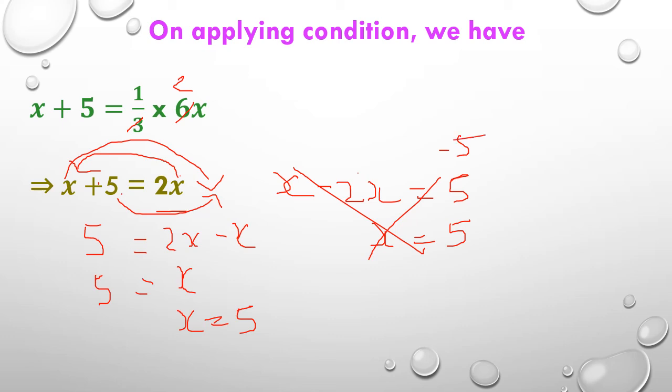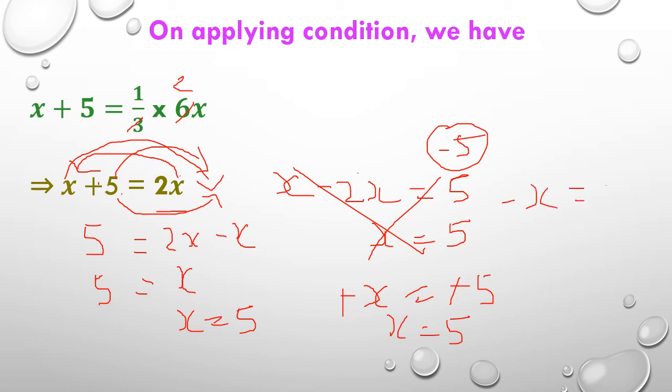Hence, x minus 2x is again not x. It is minus x. And that is equal to minus 5. Ultimately, minus minus will get cut, and hence you will get x is equal to 5. So you can even do it this way, but you have to be careful what you are doing. Somewhere you put the signs correctly, somewhere you forget that this 5 is getting transposed over here, so it will become minus 5. And finally, you don't even know that if minus x is equal to minus 5, then x will be equal to 5. This will be the result.